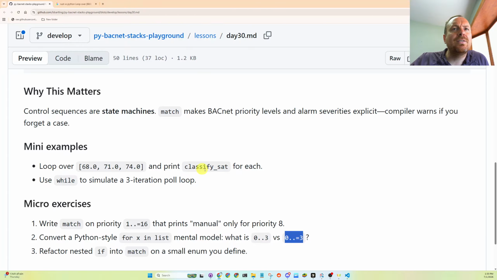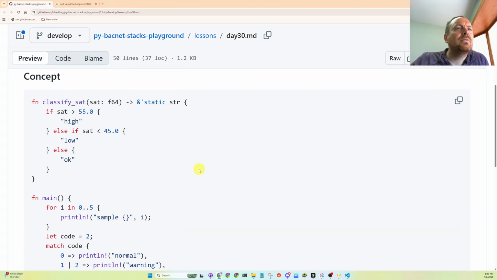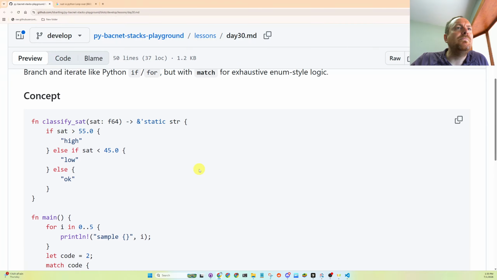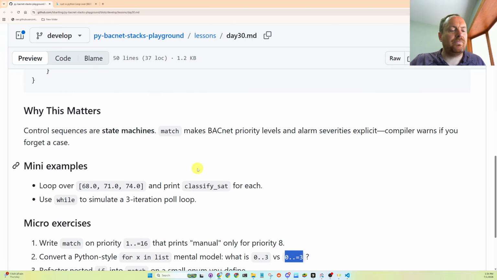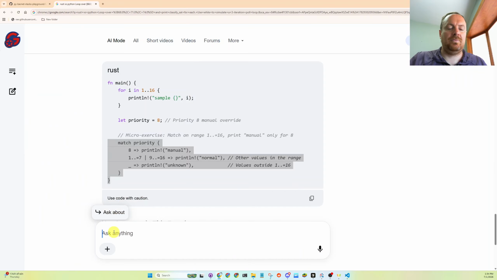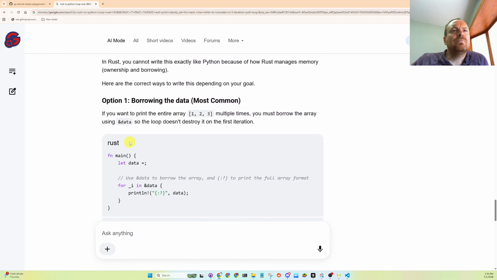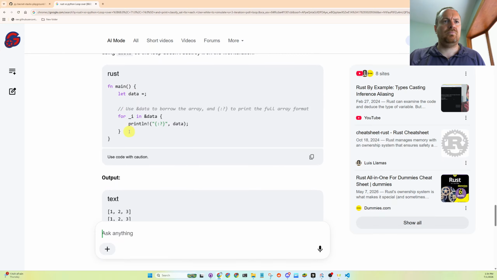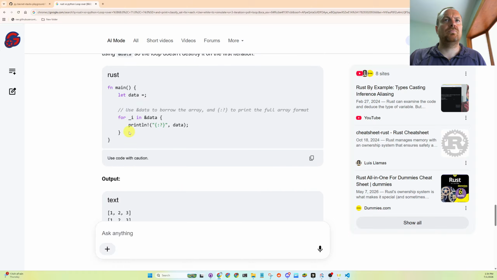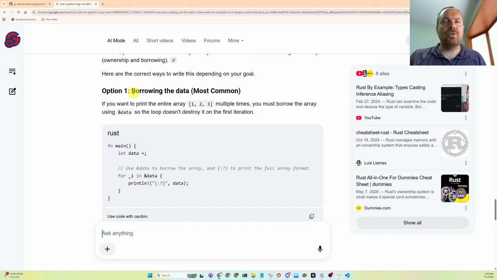So loop over this, classify, well, say in Rust, how to do that. Okay, option 1, borrowing, the most common.